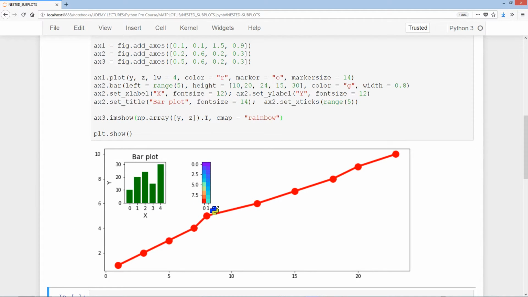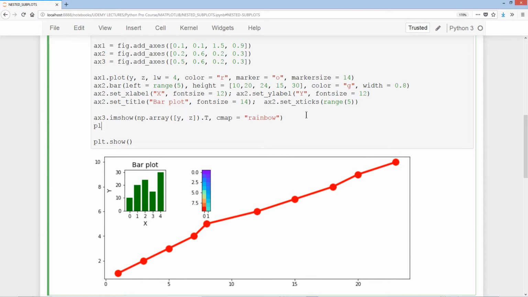Okay, so now we have our heat map, but what I also want is to have a color bar right here, a vertical color bar. So it's a little bit ambiguous as to what to do. You can't simply do plt., or rather fig.colorbar. It won't work like that.